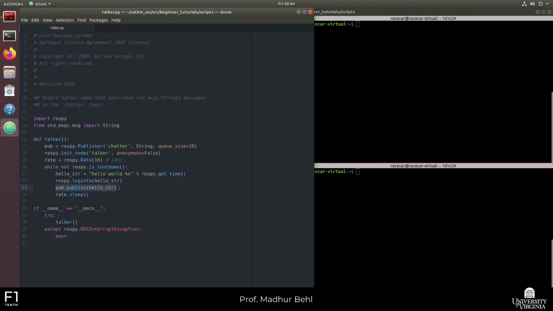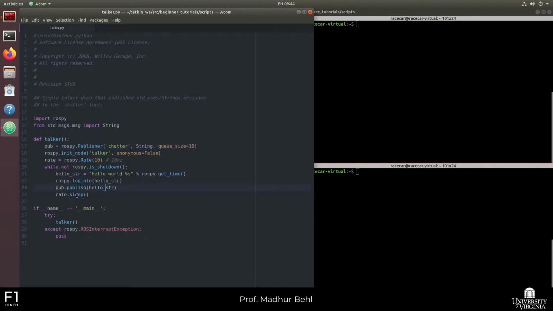Here is where we actually publish the message to the topic, using the handle and the .publish function within the handle. So we say pub.publish, and then we pass the message. This message must be of the type string, otherwise ROS will complain, because it will internally check whether the data type of what you are passing matches what the publisher channel has been set up for.